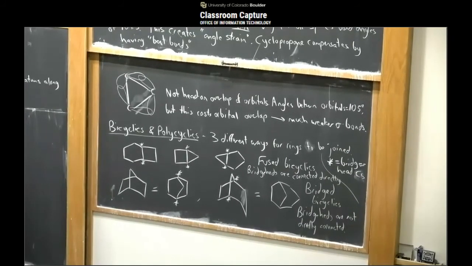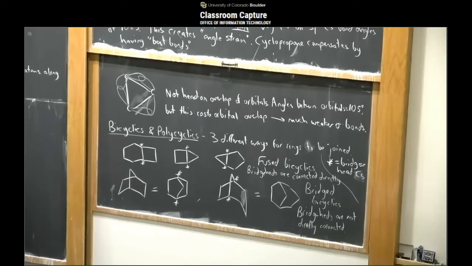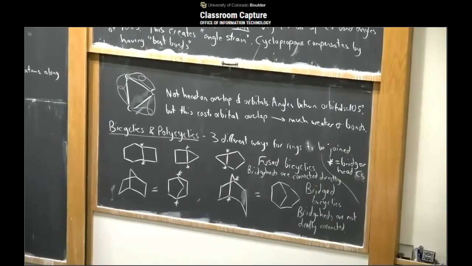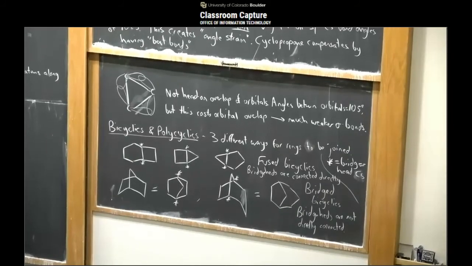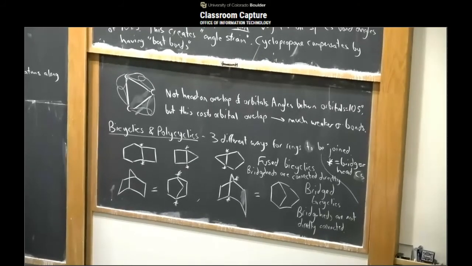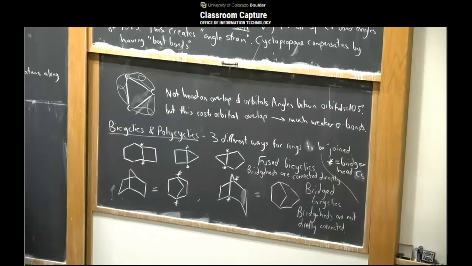So that's 0. What we're going to do is name this for how many total carbons it has. This has a total of 1, 2, 3, 4, 5, 6, 7, 8, 9, 10 atoms. We're going to name it as a decane, weirdly enough. We're going to call it bicyclo, then put square brackets and list the three numbers of distance in descending order. So we're going to call it 4.4.0: bicyclo[4.4.0]decane.